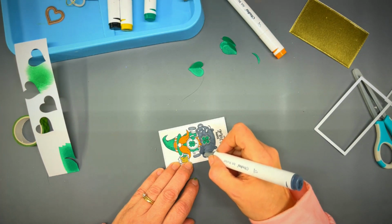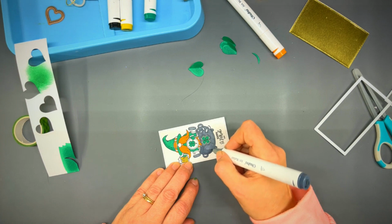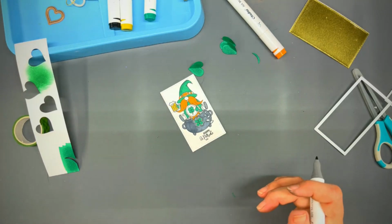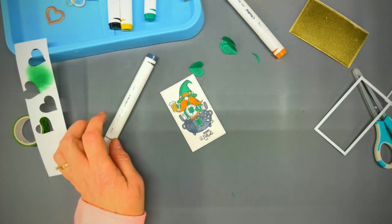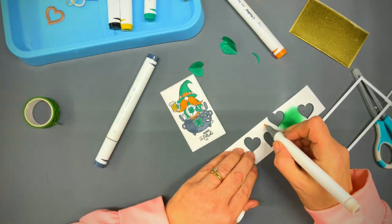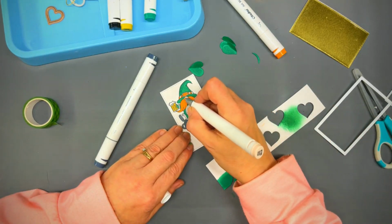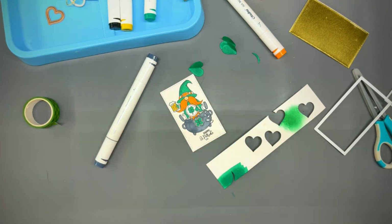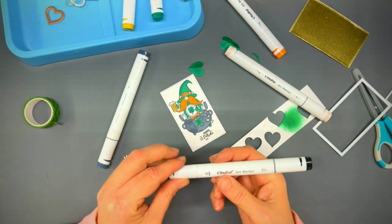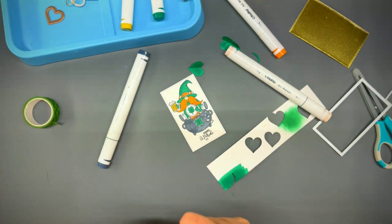Now I'm going to go darker over here. The more you use your alcohol inks over one area, the darker the color becomes, and that gives you a little bit of shadowing. All right, I do need a skin color. Let's see. Let's get my scrap. Let's see what Barely Beige looks like. Barely Beige. Now, I am going to put black on his boots. This is just 120 black.